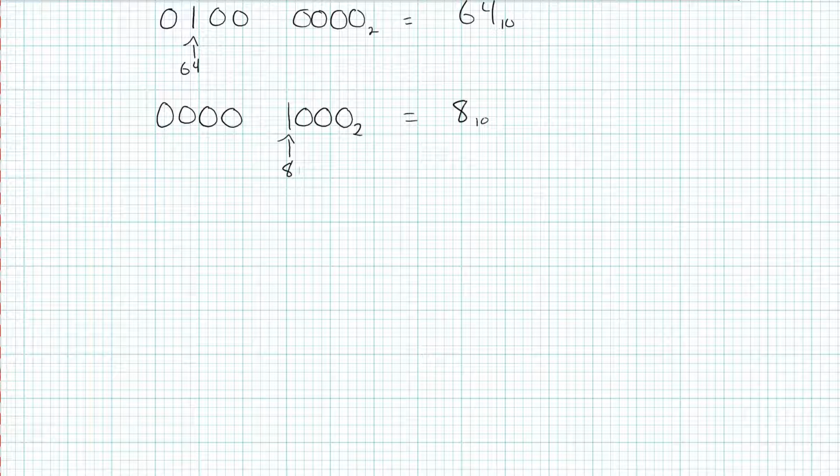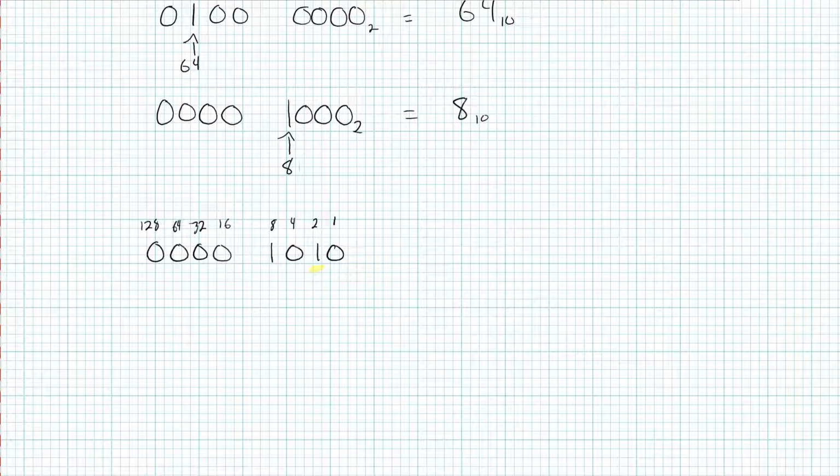So we'll start with that one we had just previously, 0, 0, 0, 0, 1, 0, 1, 0, let's say. So most of the number is the same, except we've changed this single bit here. So when we're looking at this, we know the value of this column is 1, 2, 4, 8. You can continue writing them in when you're getting started, as you're learning. Once you get a little bit more practiced, you don't need to be writing them in every time. So if we're looking at this, we can say, okay, we have an 8 and we have a 2, right? So we're looking at this bit and this bit, because those are the only bits that are on.